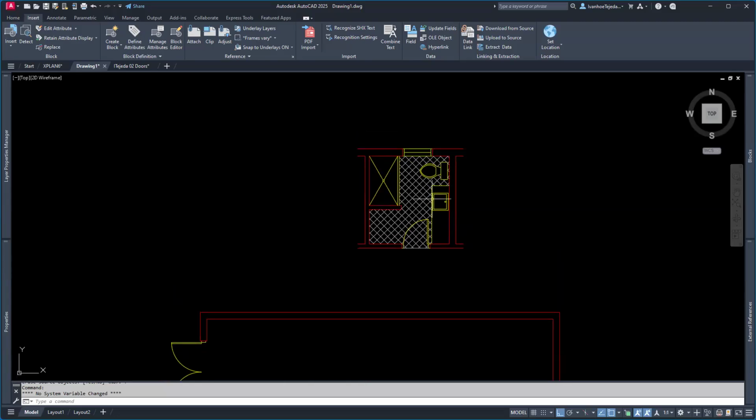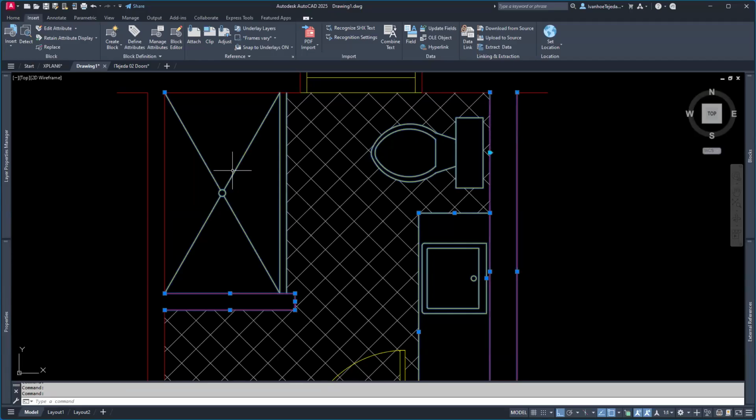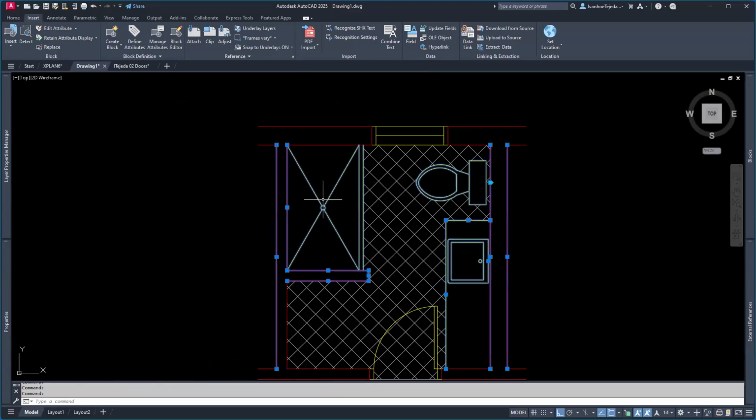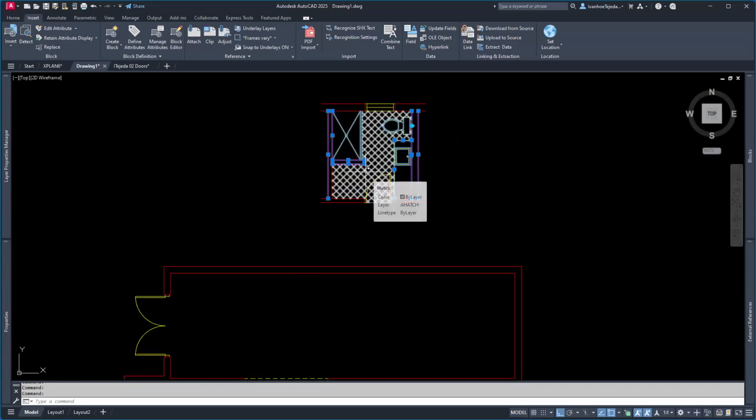But what I could do right now is I know I want to borrow this toilet. I know I want to borrow this sink. And I want the lines here to represent the counter. I'll take the shower. And then I do want this end wall. And I'm just picking these individual line segments like this. And I guess I also want this wall and this one. I'll take that one and that one. I'm basically just nitpicking here, if you will. And now that I have all those selected, I want to keep a copy up here in case I need to reference it.